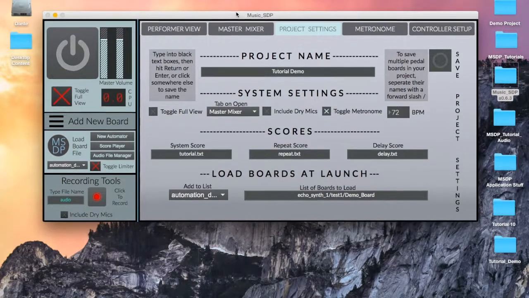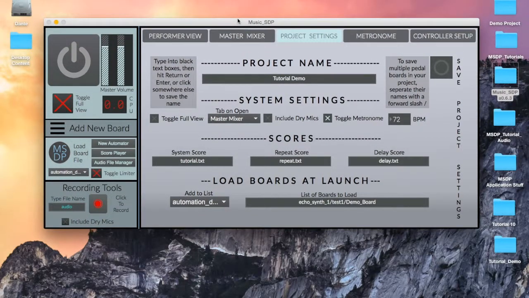Alright, this video completes the first set of tutorials. We haven't covered all the topics related to using Music STP. Other topics of interest include an introduction to each of the modules, a look at how to run the source code, an introduction to creating and loading scores, and a tutorial on how to build your own modules from scratch using the blank template. All of these topics and more will be covered in future video series. This tutorial should give you all the basic knowledge you need to get started exploring the system.